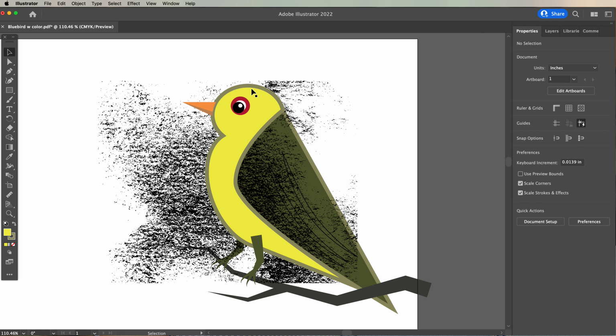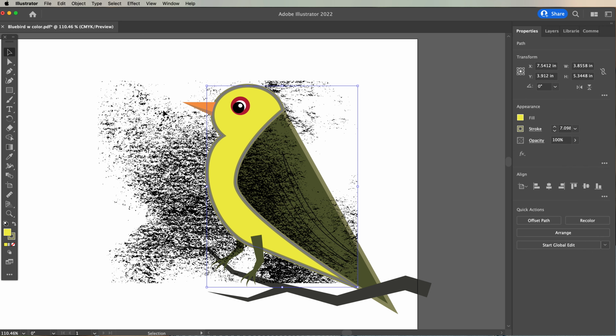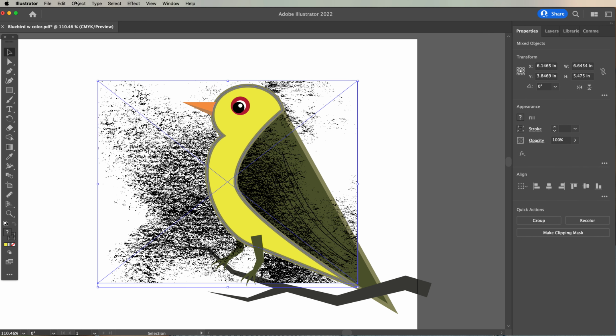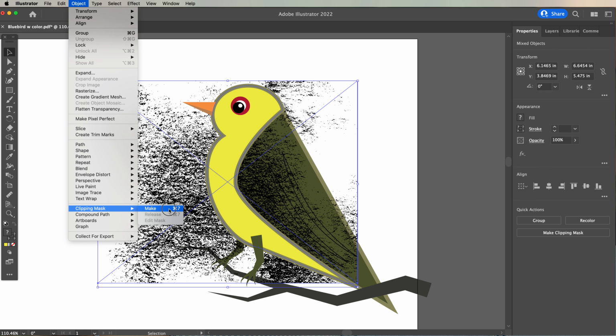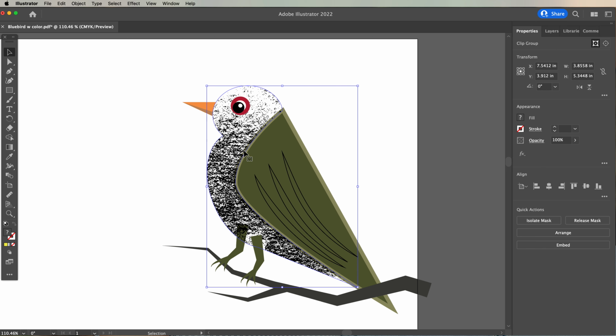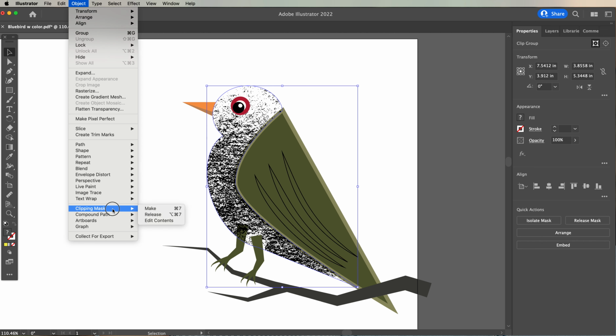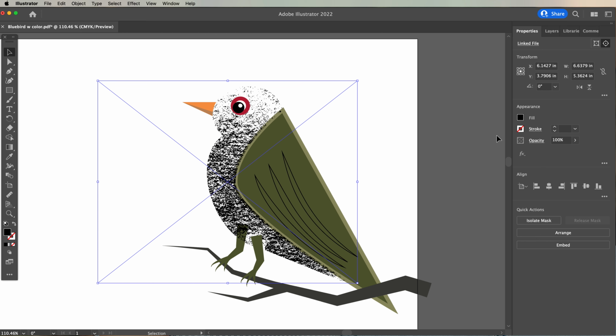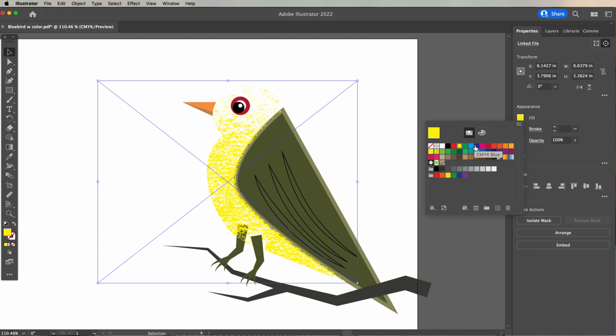And now I'll make the mask there. And so that's still the way it is, and I can give that color to that interior space again by going to Object, Clipping Mask, Edit Contents, and then changing that color, right?